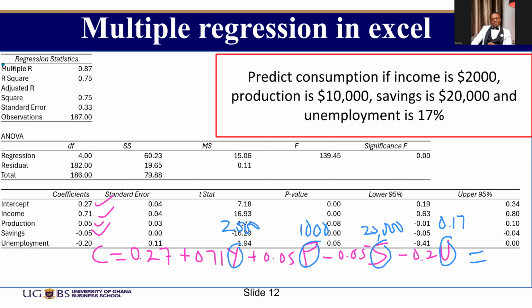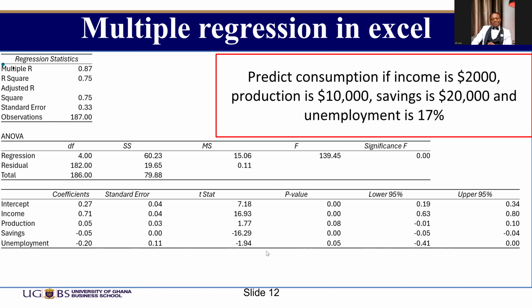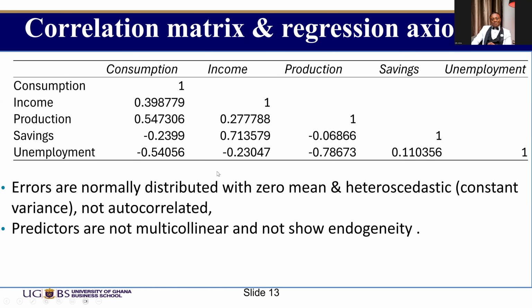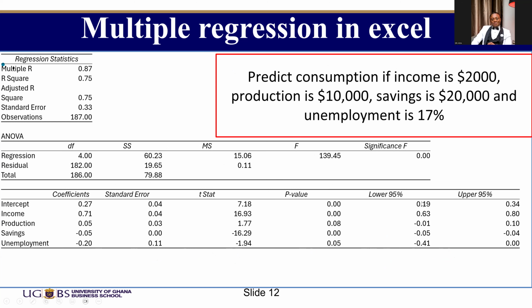And the question is, is this prediction that you have made powerful? I don't know the value, but when you substitute them, you will know the value yourself. Okay? So you should substitute them and then calculate the value yourself. If you have been able to do it, you can just let me know. Anybody here who has been able to do what I just did, just let me know. Okay? That is it. That is how you determine the predictive value.